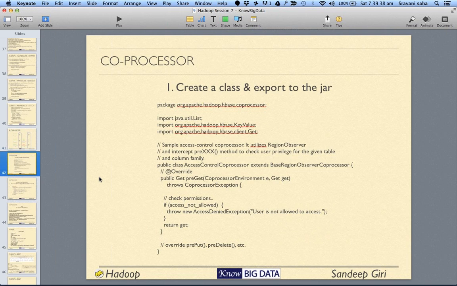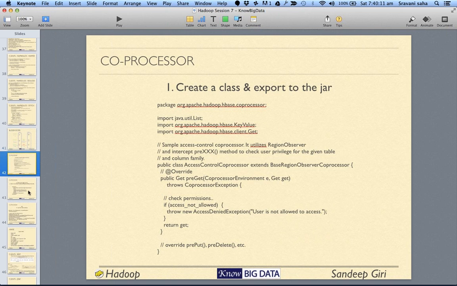So we can write coprocessors for various kinds of things, such as access control of a cell. If you put a trigger before the get access of a cell, then your coprocessor is accessed before the data is accessed from HBase, and that can be used for security reasons, for enforcing further levels of security.